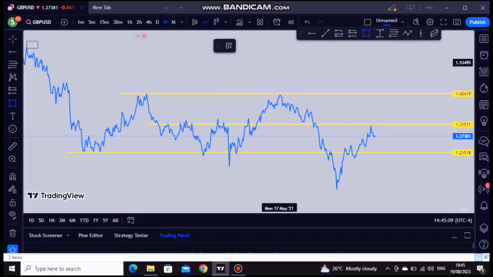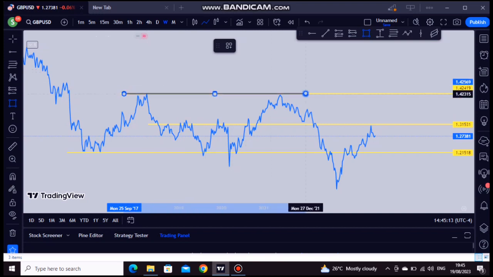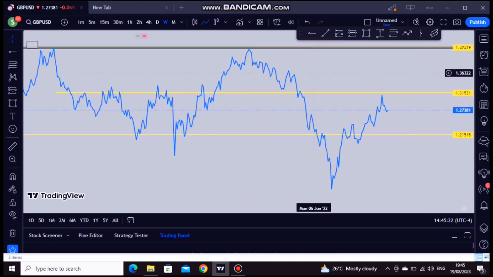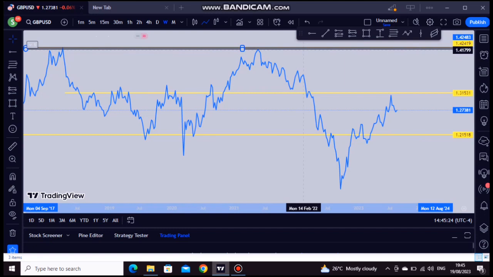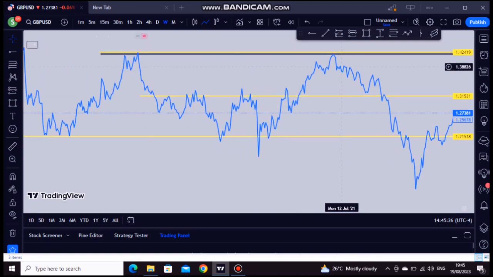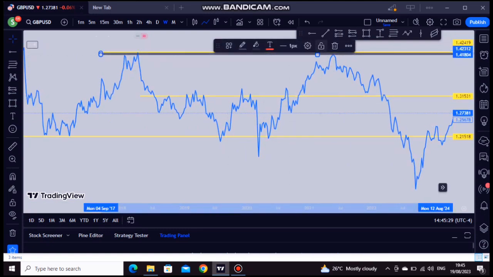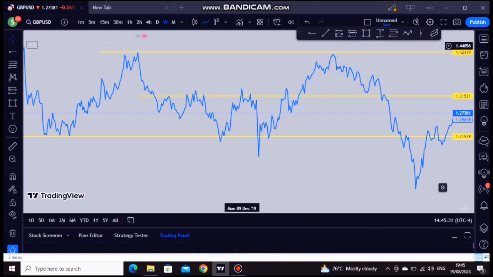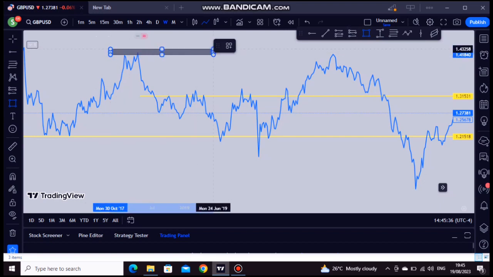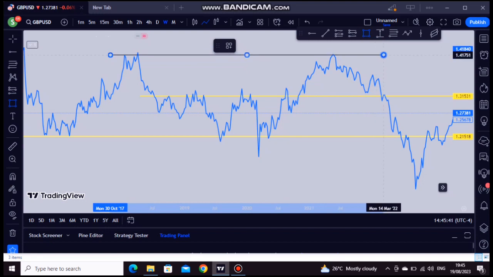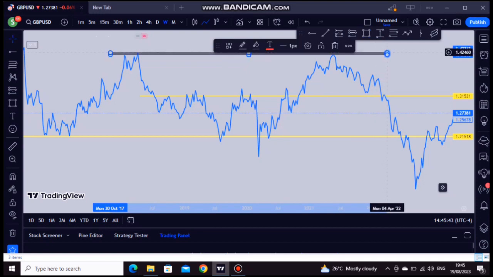We have to look for where price has touched twice, a minimum of 2 times, where price has rejected a minimum of 2 times. Make your support area very tight, because if you do not, when you scale to the lower time frame, it's going to be very, very wide. So this is the first support level.